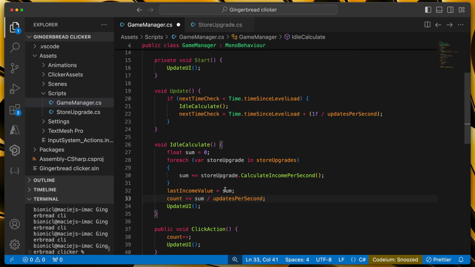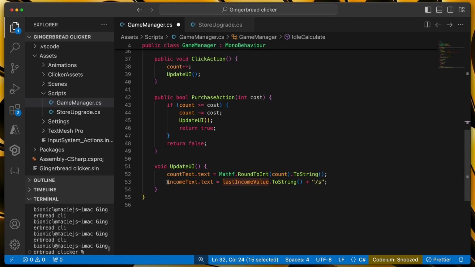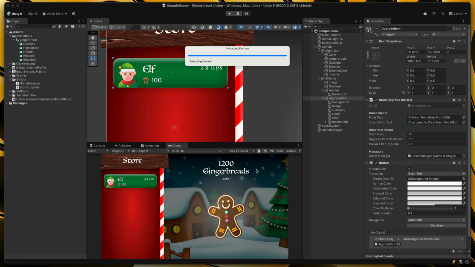We won't be doing that for last income value because this value is used mainly for the UI, and here the player should be able to see that it's actually, for example, 2 gingerbreads per second instead of seeing 0.4 every 0.2 seconds. It doesn't make sense. That way it should be way more readable.